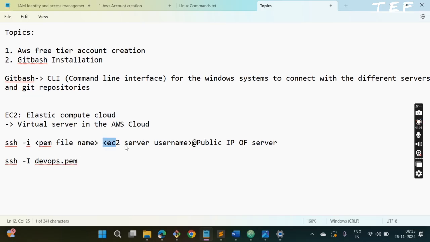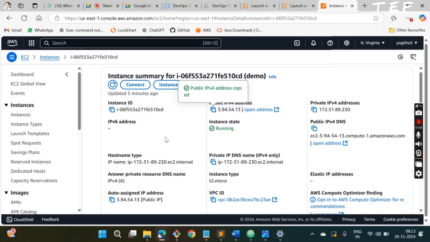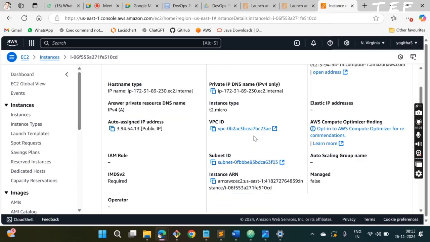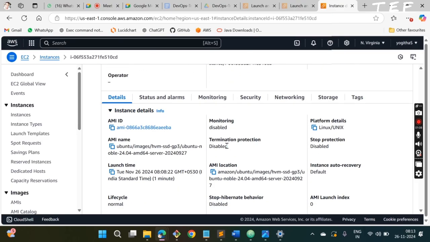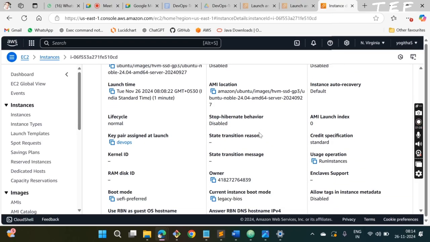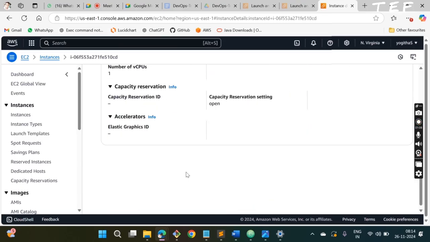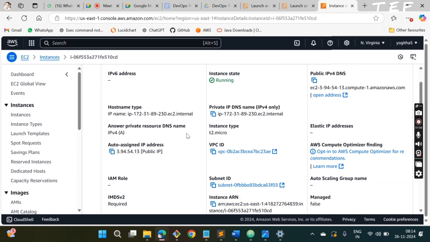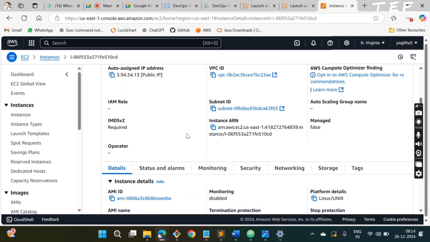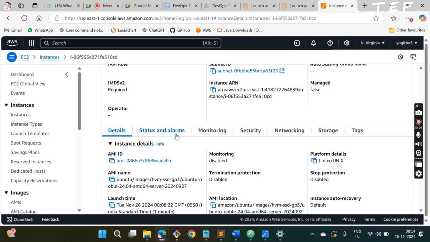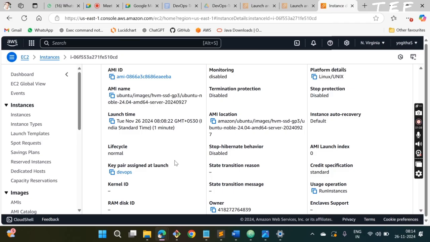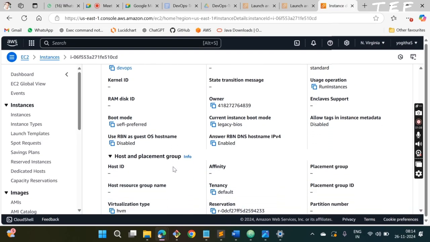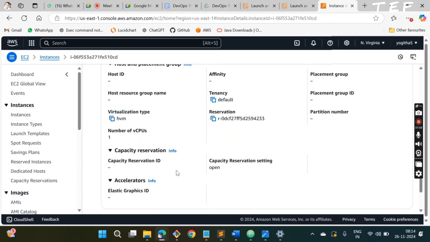And what is the EC2 server username? Just go to your EC2 server. Here we have the username, slowly down, somewhere it is there. Not here. It should be here.